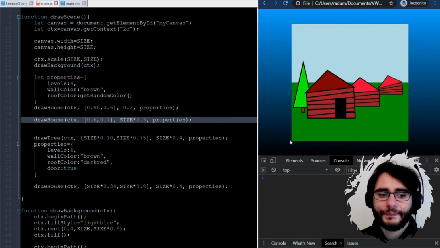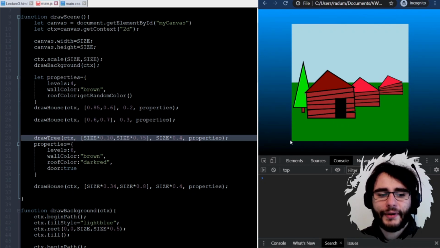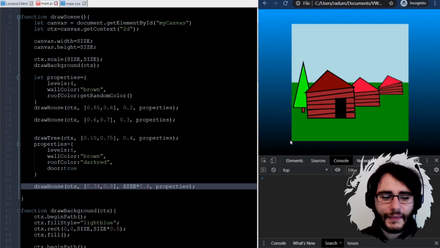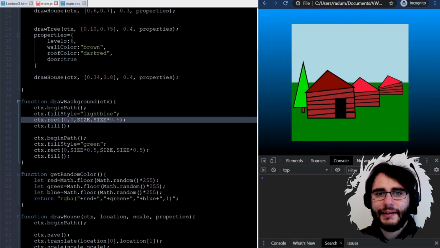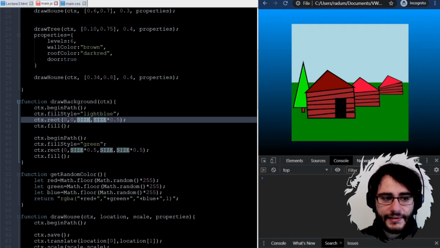And this is not just cleaning up the code, but it's also making it more difficult to have bugs in it. Because maybe you have a typo in one of these variable names, or maybe, I don't know, many things can happen. Like you forget to multiply, you put add instead, and then you're wondering what is wrong here. So usually cleaning up the code and making it as easy to understand as possible is a good idea. And these scale, translate, and rotate, you don't have to use them in any of your projects, but I do recommend them because they make some things much easier to work with. And here, this is the maximum value, so 100% or 1.